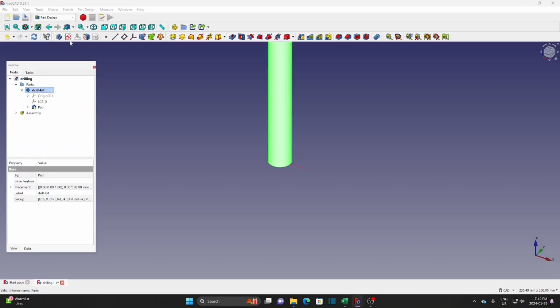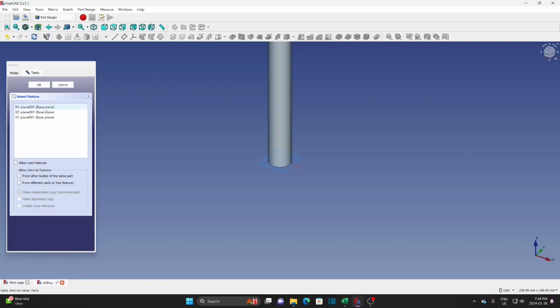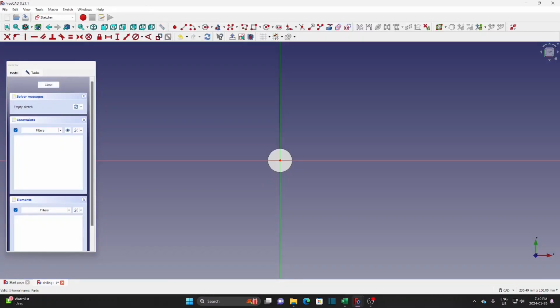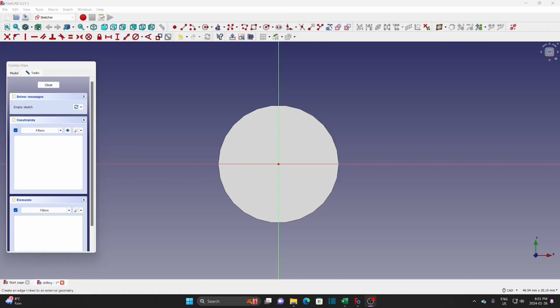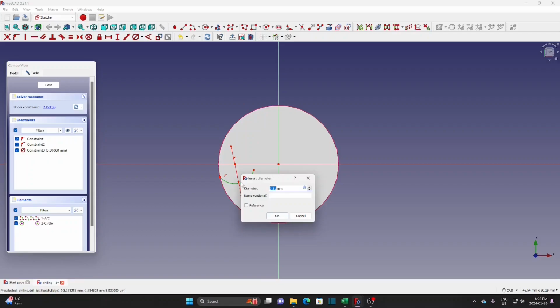Create a new sketch. Select XY plane. External geometry. And draw an arc. 0.3 mm diameter. Draw a line.